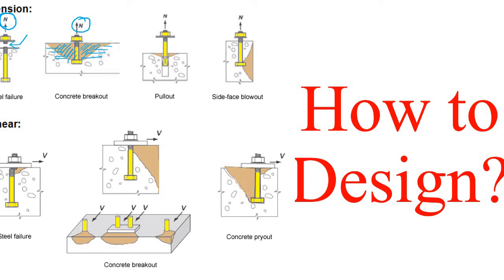Also, in shear, you have to make sure that the bolt is strong enough so that this type of shear failure doesn't occur. And also, you have to make sure that this concrete has reinforcement here so that this type of crack doesn't occur and this whole concrete block doesn't come out due to this shear force.